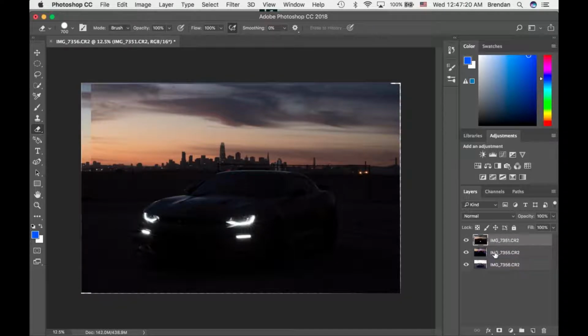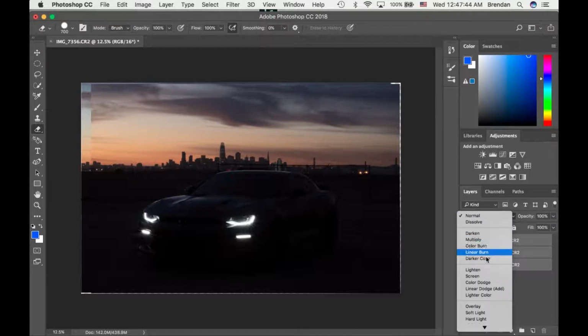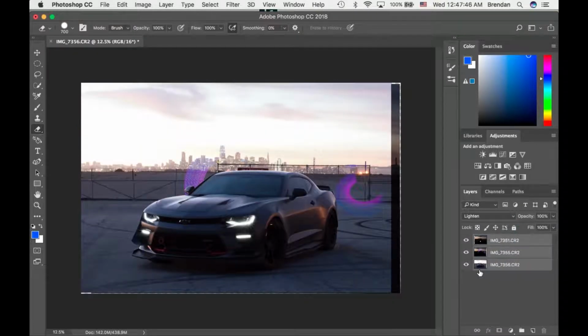So as you have noticed, all the layers are visible, but because this one's on top, it's the only one that we see. The other ones are below it. So that gets us into blending modes. Now, blending modes are basically what tells Photoshop how to make a given layer interact with the layer below it. So for this, we're going to set them all to blending mode Lighten. So basically, it will only lighten what's below it.